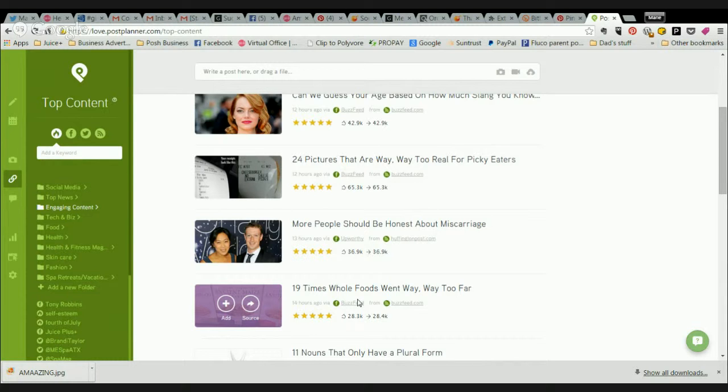This Post Planner is a paid service. I'm not really sure if you can get it for free, but it's so worth it. And you can schedule things in here. And I actually use this Post Planner to schedule my content. I take a Saturday and I take about 3 hours and I schedule the whole entire week, and I just sit back and I enjoy Facebook and I enjoy Twitter, and I'm not married to social media, and that's how I do it. And Hootlet is also another thing that you can do it, but you have to find the content. It's not like Post Planner. And Post Planner does not pay me to say that.